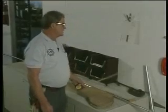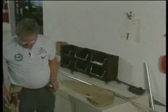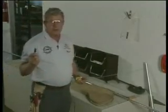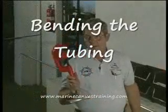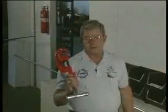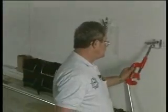I have a 20-foot length of tubing here. I need a 54-inch leg for the main frame, and we use a Sharpie for marking the tubing because it gives us a shot, for the simple reason that it's overkill on aluminum, but it works like $1,000,000 on stainless steel, and it'll last you a whole lifetime. So this is what we use for cutting our tubing.